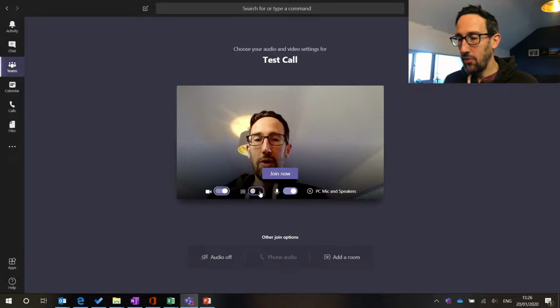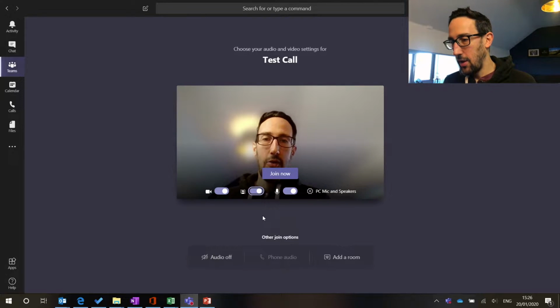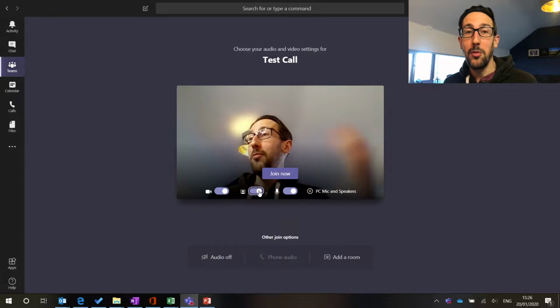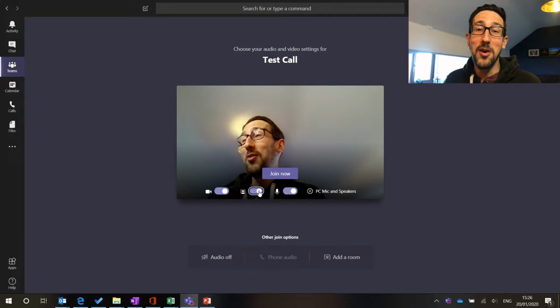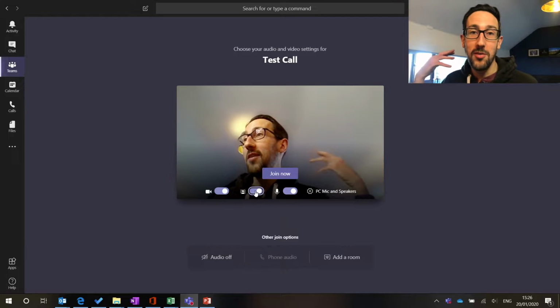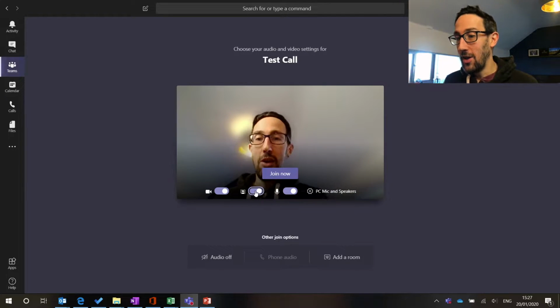And the option we've got in our tenant is blur background, which uses a bit of AI to pick out your head and blurs the background, which is useful if you're in the office and you don't want people walking behind you, or rather the people walking behind you don't want to be on camera and they can be blurred out. Or if you're in an office that's got some sensitive stuff on a whiteboard behind you, you can blur that out as well. So coming soon is the ability to put any background behind your head, which should be a bit of fun. We haven't got that right now at the time of recording.